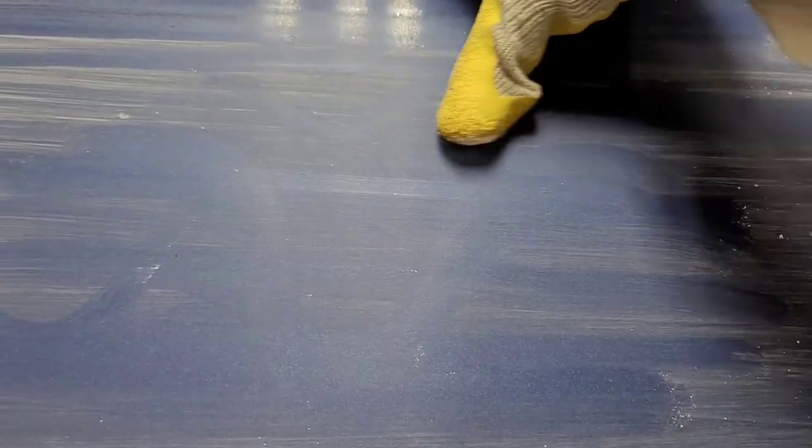But then as I change down through the grits, the next one is going to be a thinner slice like that. And then I'm going to wait until the very end to get to the bottom of that fisheye. That way, I still have this much clear coat left, because if you try to get rid of this fisheye on the first pass, you're going to take off too much material and go through the bottom of the clear.